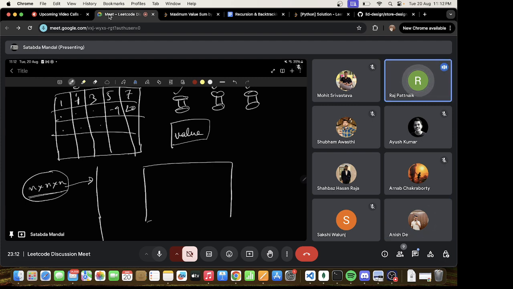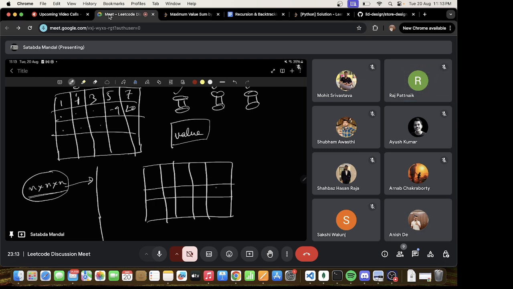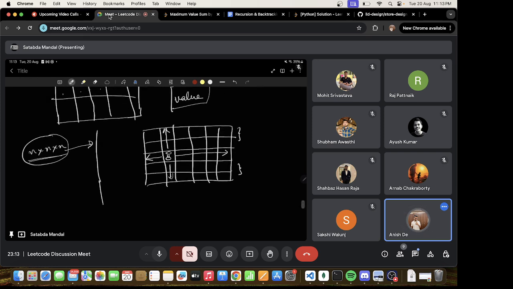Maybe don't place them on the negative numbers. Let's say all numbers are positive, then let's say I have placed the first rook here. Okay, so this row is blocked, this row is blocked, right? Now you have to place the second rook in the upper section, and the third rook in the lower section.